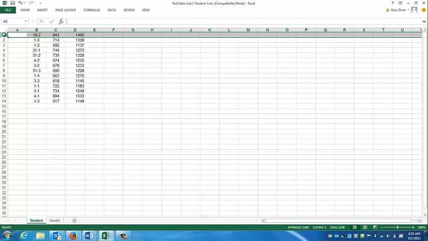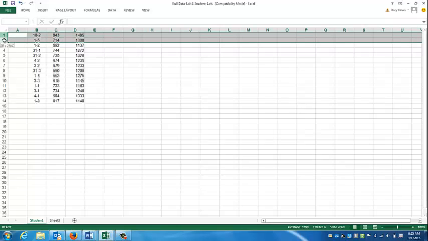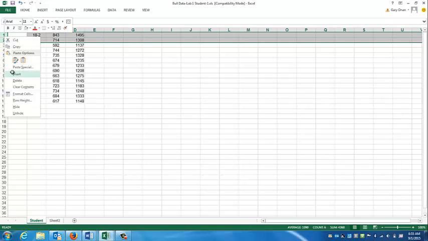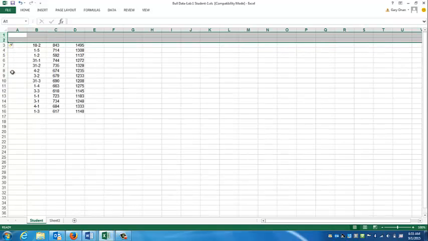But we could go to work and highlight two rows and right click and insert, and then it will in fact insert two rows. And so it's very easy to insert columns or rows wherever you happen to need them. Again, remember, rows always are inserted above your location and columns always to the left of your location. Well, let's go to work here and highlight row 2. We'll come back to row 1 later.